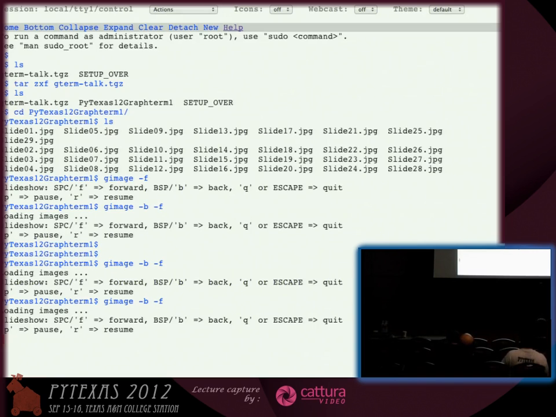But what I'm running is a command line application that's going to display a sequence of images. And the images, what you see on the screen, are all these slides. So I created a PowerPoint slide, and I saved them with a bunch of images. And I'm going to just display the images in sequence. So that's basically the presentation.